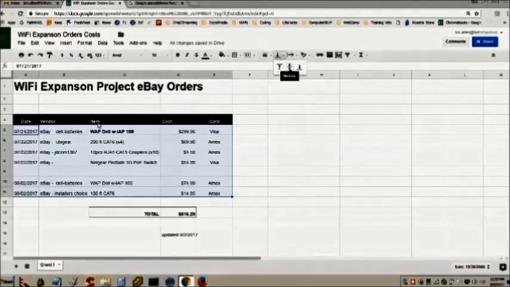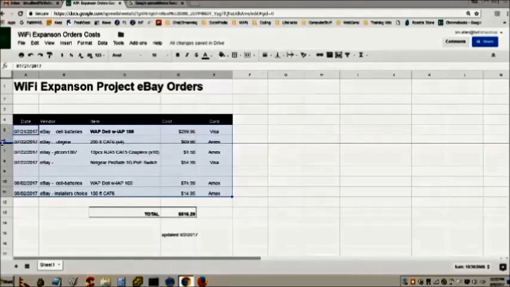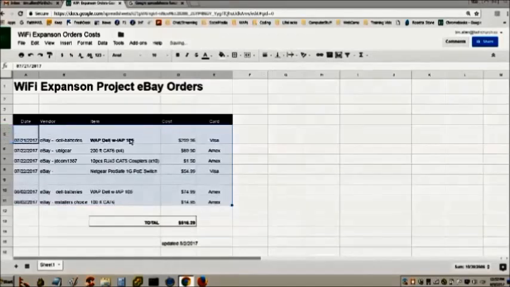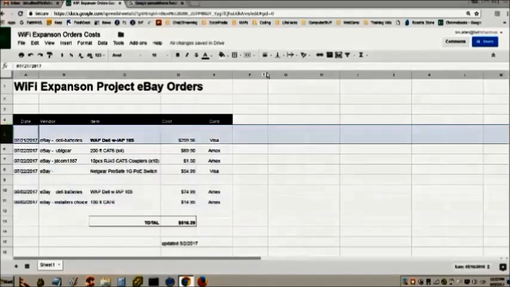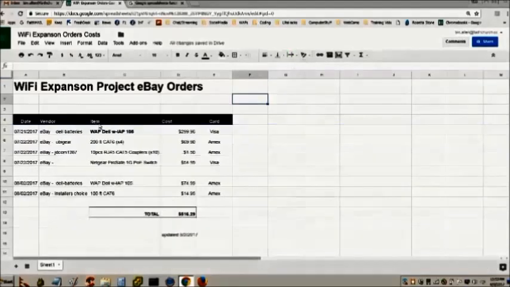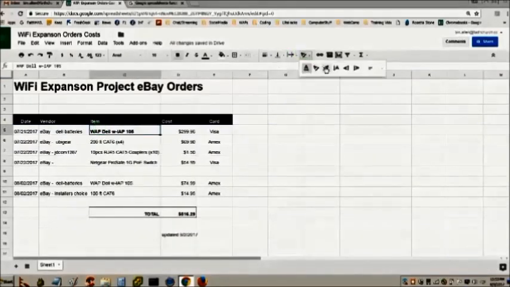Vertical alignment, right now if I take one of these rows and I make them really long, you can see the data sits towards the bottom. This vertical alignment will say whether we want it in the center or not. This right here is text rotation. If I click here, I can actually rotate this text.